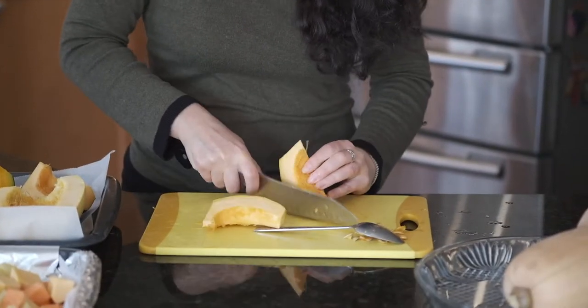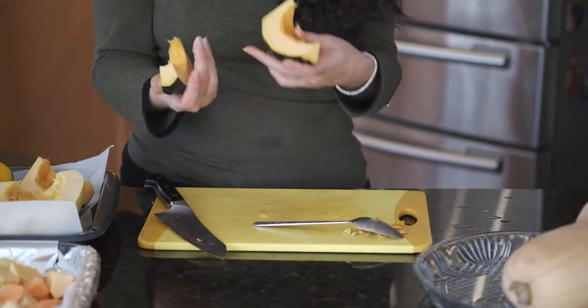Even when I had my bad knife, I never cut myself, but I really, really recommend you to have a very good nice knife for this job. Nice.